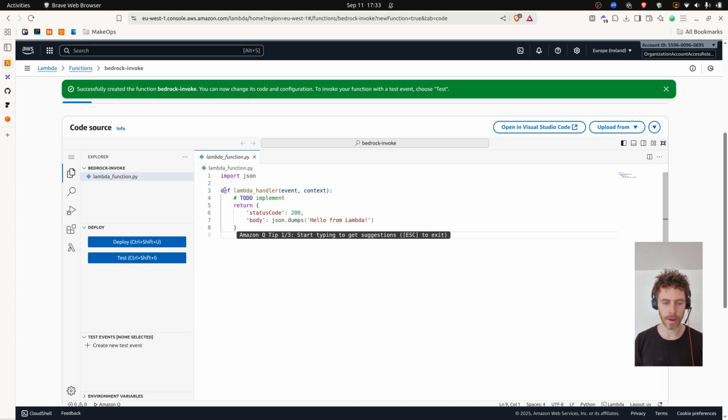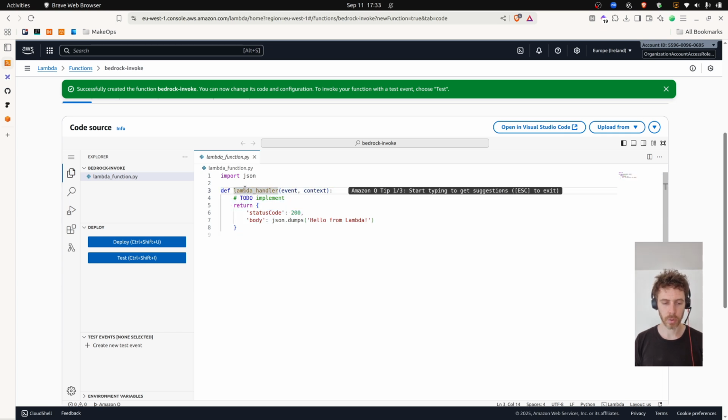The way that it works is that you have one function. This one's called lambda_handler. You get two parameters, and these are just a default for AWS Lambda functions. You get the event, which will contain our HTTP request in a specific format. And the context is a little bit more about the environment that the Lambda function is running in. So for instance, it'll have things like the log groups that it's attached to. It'll have some of the permissions that the Lambda function has access to. And so it's more likely that you will use event a lot of the time, and quite rarely will you use context in your applications.